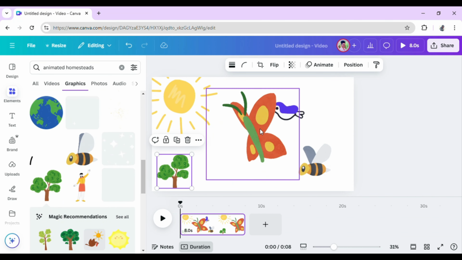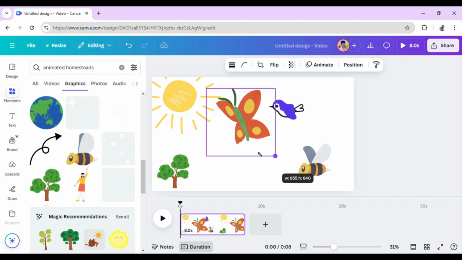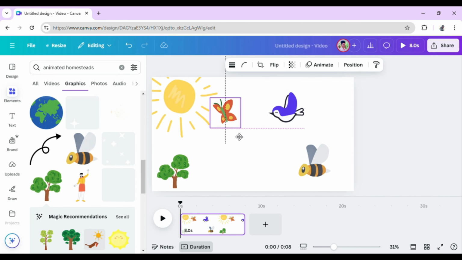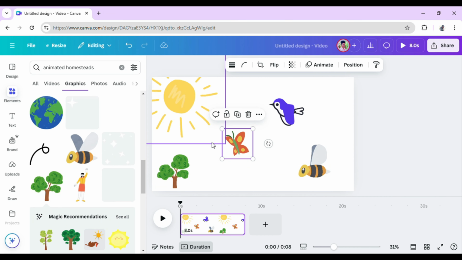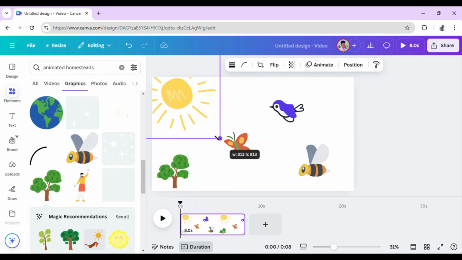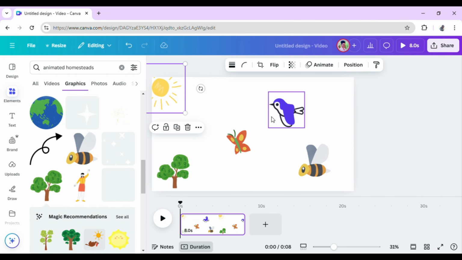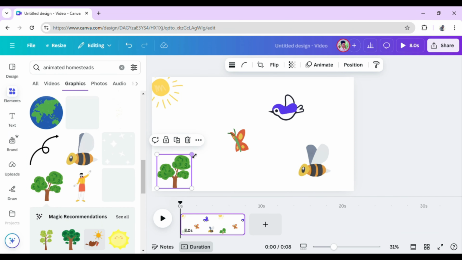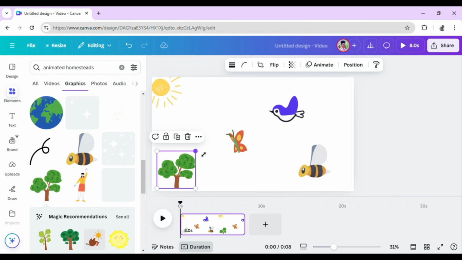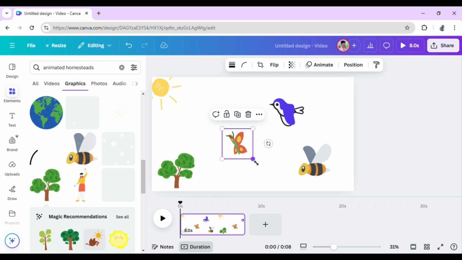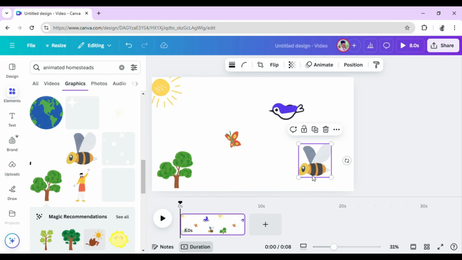Okay, the butterfly, we're just going to resize them so that they are able to fit our landscape. So the sun has to be small because it is far away. Remember, you have to also make sure that your design is looking proportional and not super exaggerated.